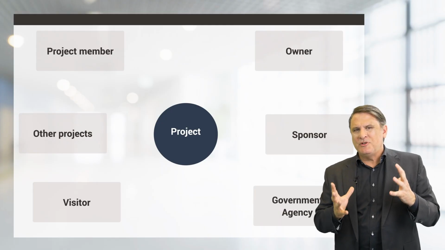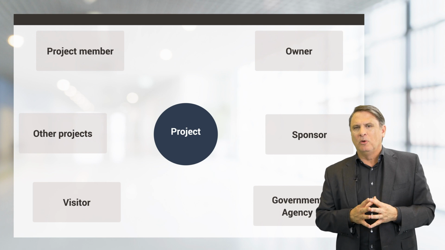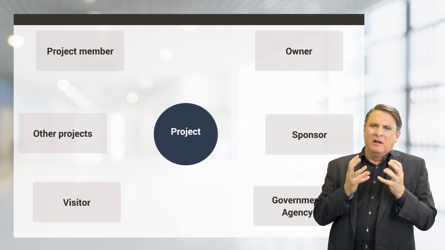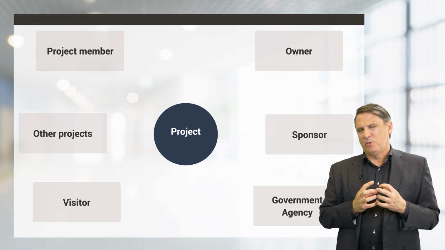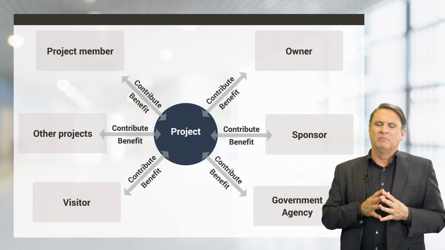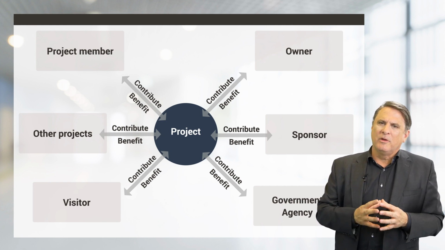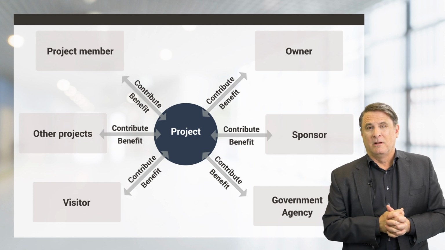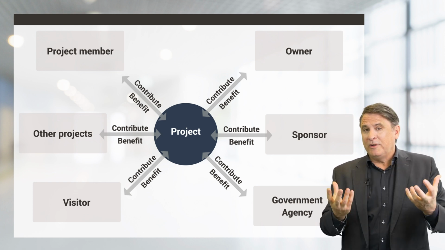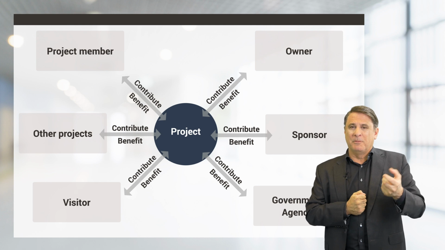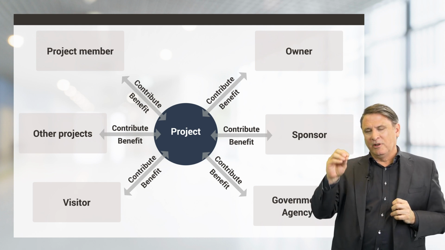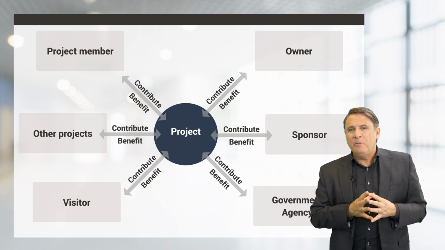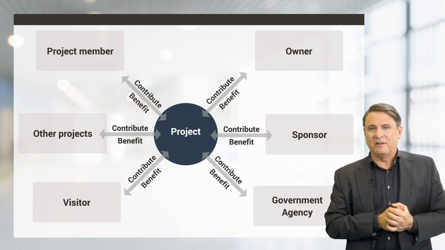When you're satisfied that you have all the possible stakeholders identified, then we start developing an understanding of the relationship between the stakeholder and the project. And I'd usually start with asking what we expect that stakeholder to contribute to the project. Now keep in mind, all stakeholders don't necessarily contribute something, but we start by asking that question. Look at each stakeholder and ask, what would we expect them to contribute to the project in order for the project to be a success?